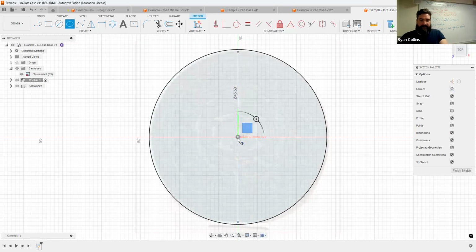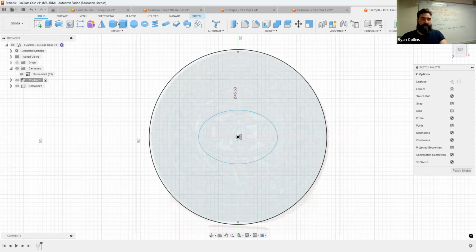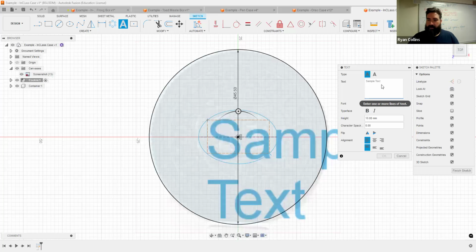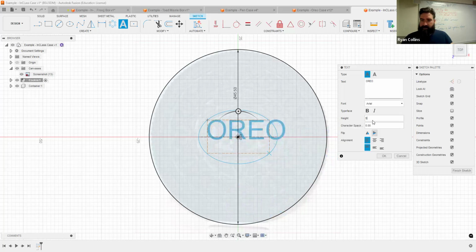We can certainly, if you want, go ahead and build in the logo real quick here. Something to that effect. Let's throw in a text box. Oops. Where's this? There. Throw in a quick text box. Sure. Oreo, that's gigantic. Something to that effect. Great. Bold. Center, center. Close enough.